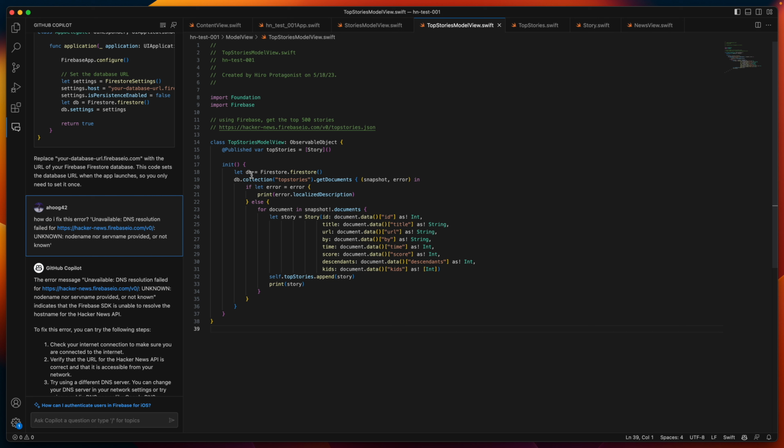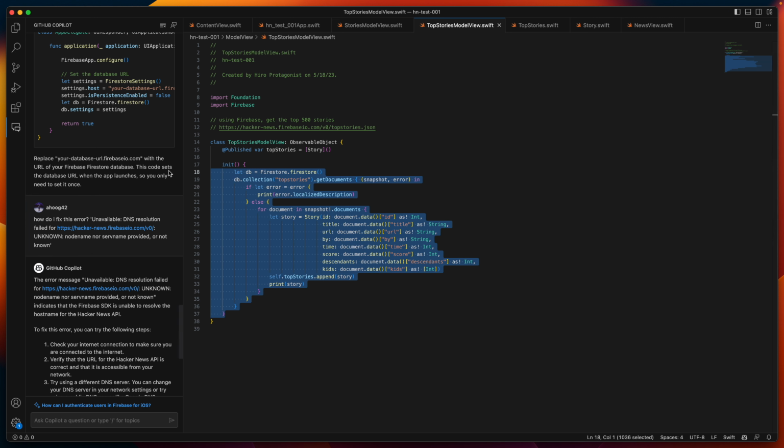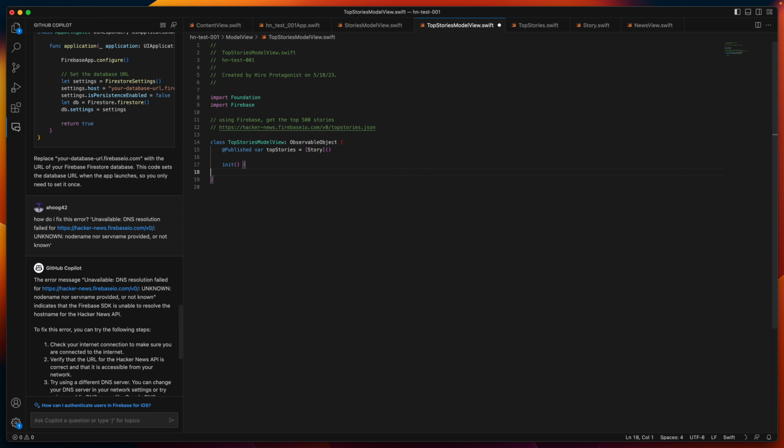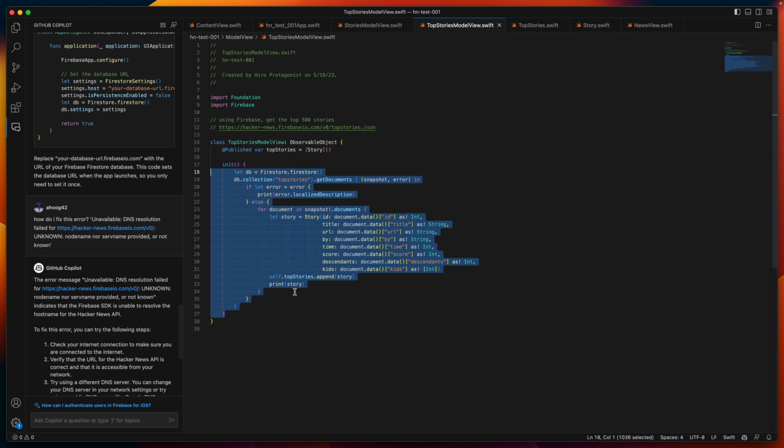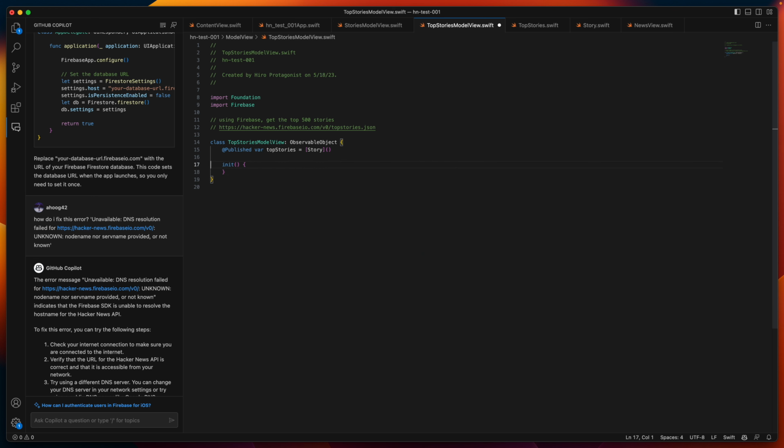And honestly, we probably shouldn't be putting this in init, but I figured whatever, I'm just trying to figure this out. So let's not worry about that right now. So I'm going to delete, well, actually, I don't want to delete all of that. Let's keep init. I'm so used to my Vim bindings, which I need to get set up on here. Okay, so let's keep init for a minute.